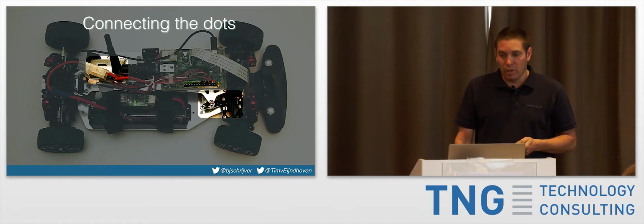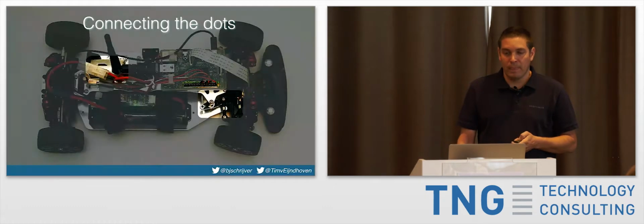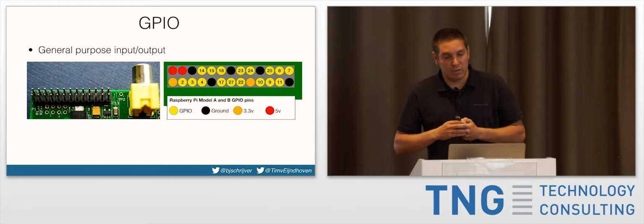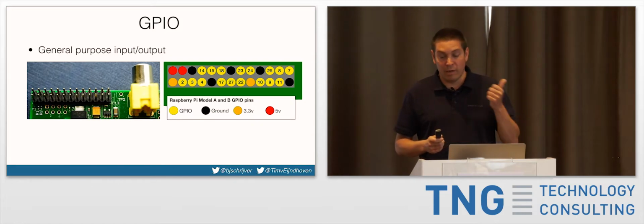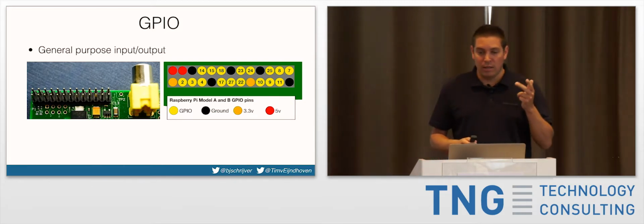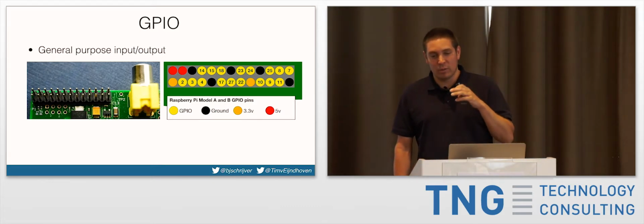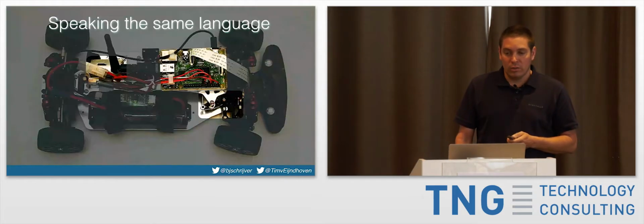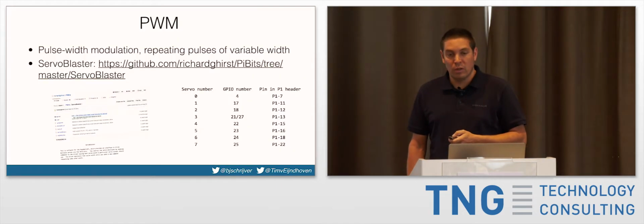So what we did was hook up the pins from the servo and the speed controller to the GPIO ports from the Raspberry Pi. So GPIO stands for General Purpose Input-Output. And you can connect lots of interesting stuff to a Pi with this. So there are 3 types of pins: 5 volts and 3 volts, ground, and data pins. So what we did was hook up the servo to these data pins, and then we would need to find out, okay, what signal do we need to send to servos? So it turns out that there's a standard for this, and the standard is called PWM.